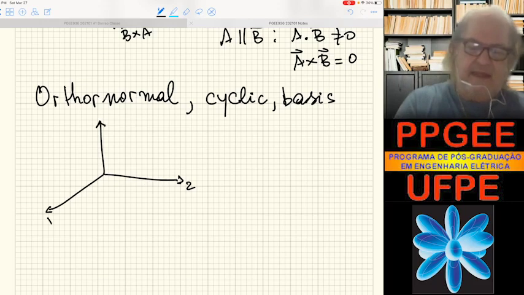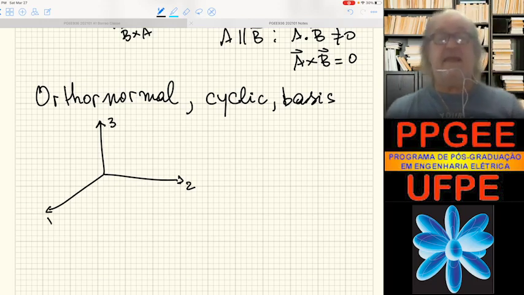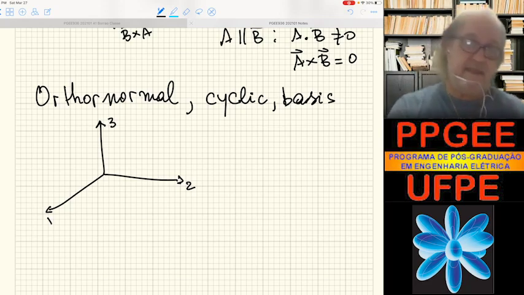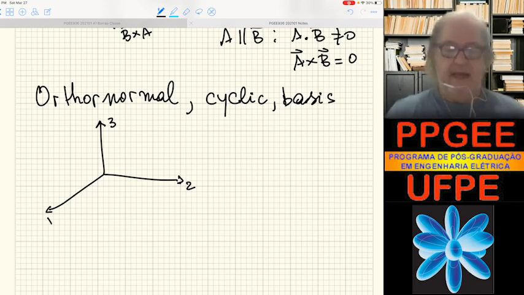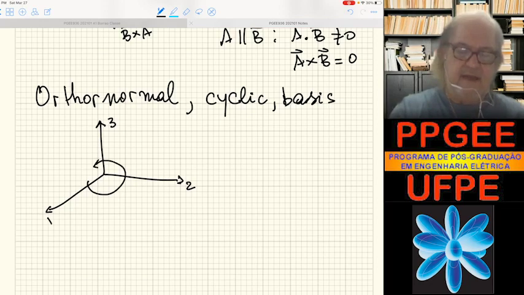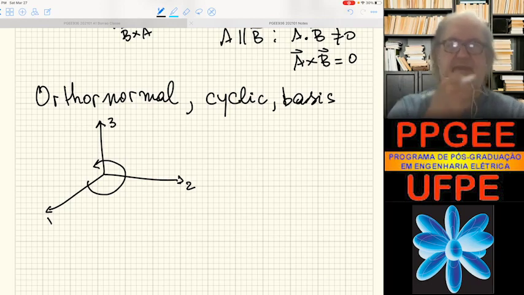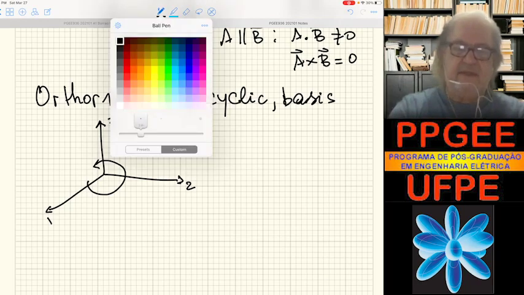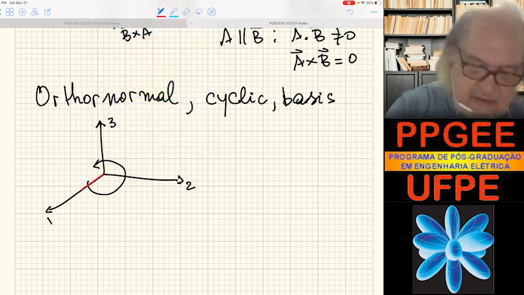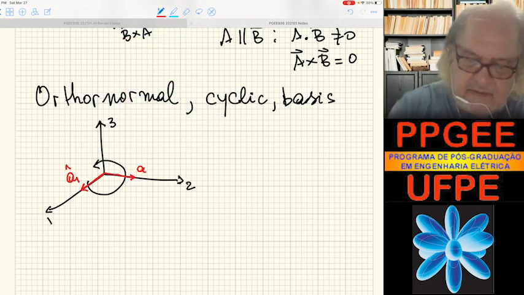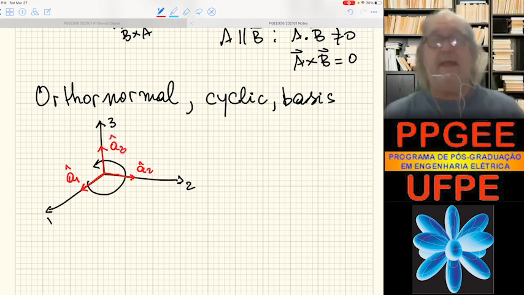The arrow at the tip of each line here just indicates that the metrics, distances, let's say, increase, or the variable associated with directions 1, 2, and 3 increases toward the arrow. Okay? And also, I'm going to draw those things like this, 1, 2, 3, in a kind of cyclic way, right? I'm going to define versors along those directions directed to the increase of direction 1, direction 2, and direction 3.